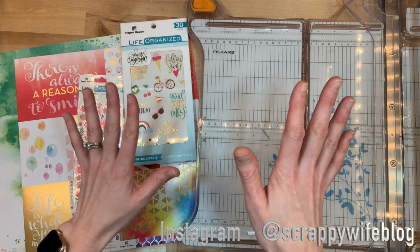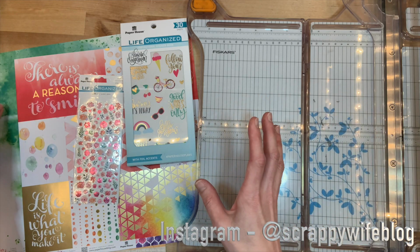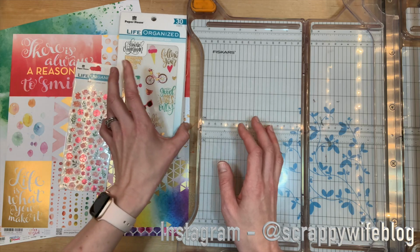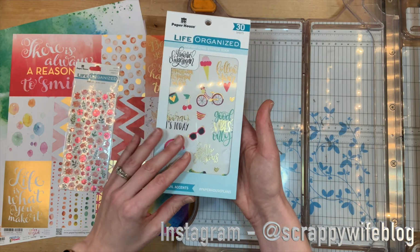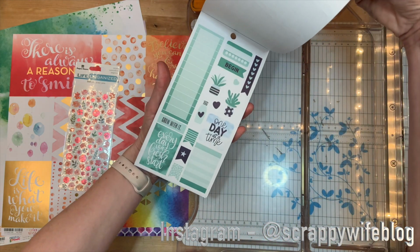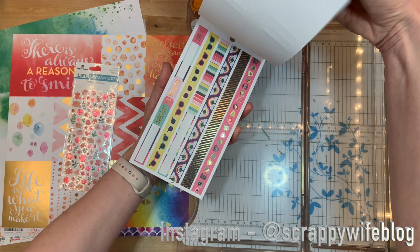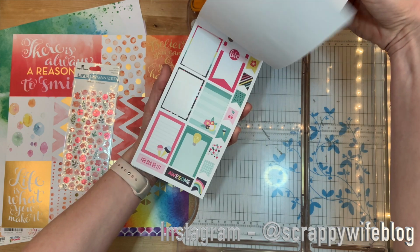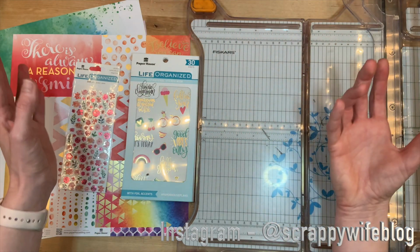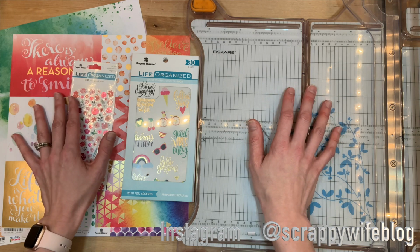So I'm going to be making a wellness page for my planner, kind of an encouraging page. I have a few papers pulled out from Paper House Productions, and I have one of my favorite sticker books, which is the Life Organized Shauna Klingerman inspirational sticker book. So fun and full of just lots of really useful pieces. So my plan is to work with this and to create a page that is both inspiring and gives me a chance to track some self-care things.